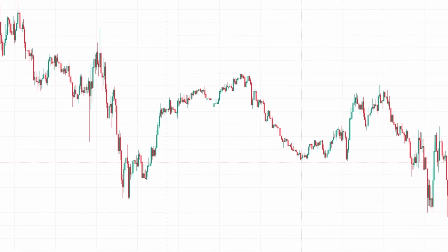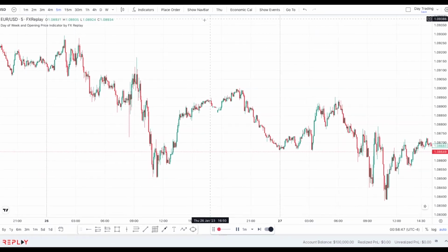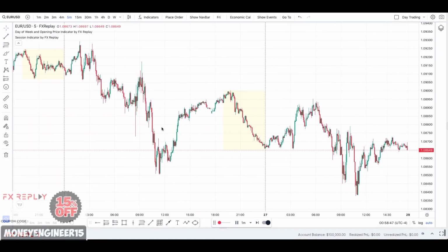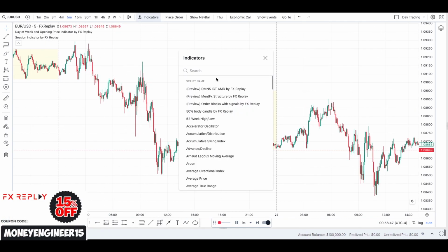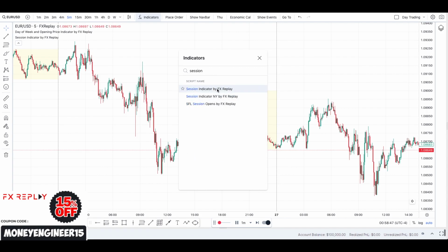Today we're looking at Garland's Judas swing strategy, which honestly looks very promising. Make sure you stay until the end because I'll show you one mechanical rule you can add to this strategy to make it even better. To save you some time, I'll backtest 1 month of data just like my other backtest, and I'll show you all the trades I was able to find using this strategy, the wins and the losses.